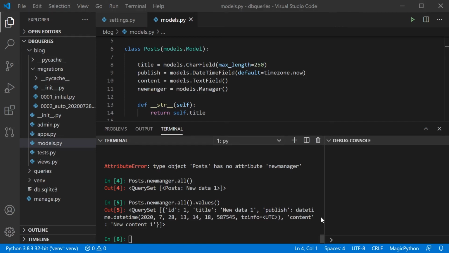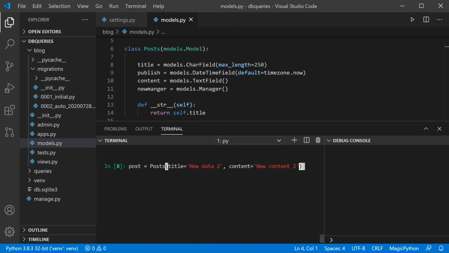As I previously said, we didn't type in an ID. That's automatically incrementing. So when I add a new post now, the ID for the next item is going to be number 2. Remember, this is the primary key, so it has to be unique on all the items. We've got a title. The publish, I remember I didn't type anything for that, and you can see that it's put the date time into there. And then the content I did add.